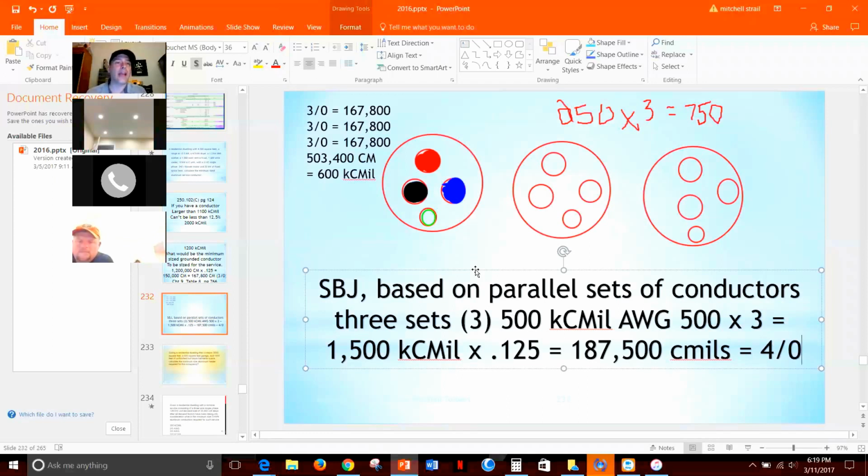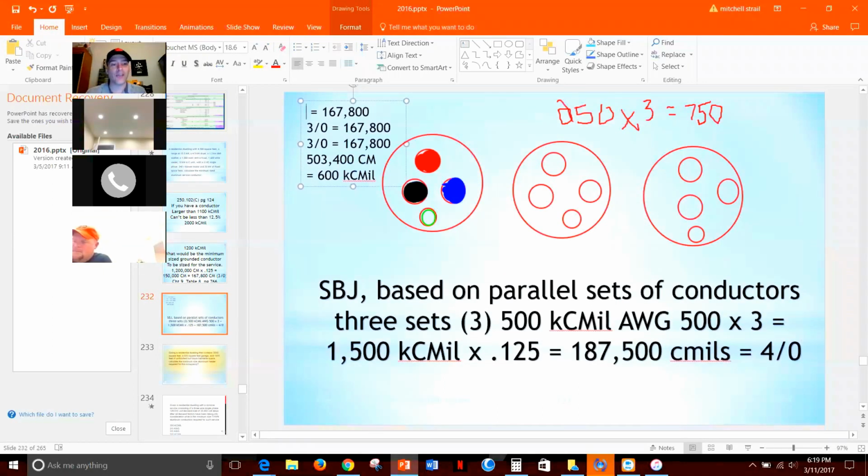Basically, they're phrasing it as a bonding jumper or system jumper, and you're sizing a jumper based on parallel sets of conductors. So they'll give you 3 pipes just like this, or they give you a wire size, and in my case, I gave you the 500,000. He couldn't remember the exact wire sizes they gave him, so I'm not going to try to remember, but I think they were 600 kcmil, if I'm not mistaken. But the mechanics, regardless of what wire size they give you, are going to be just like that. Okay?